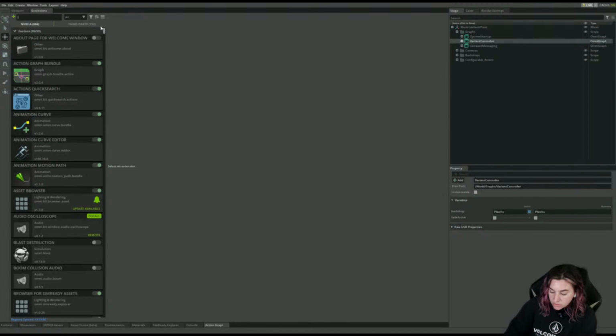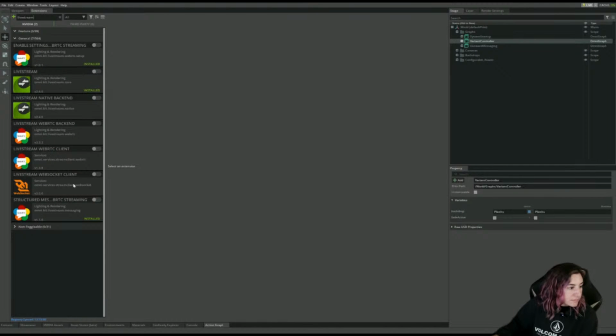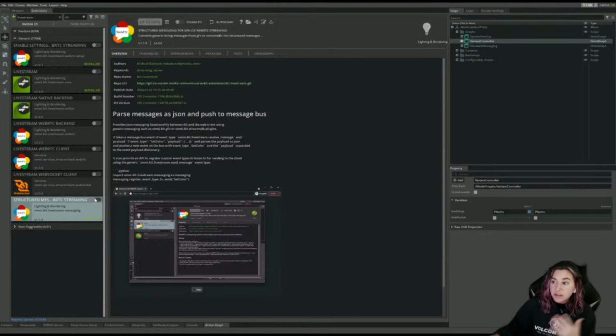But okay, so live stream. First thing I'm going to want to do is enable the messaging. I talked about this at some point in last week's live stream, enabling this extension for passing JSON messages to the message bus.